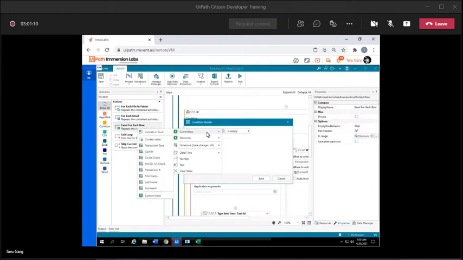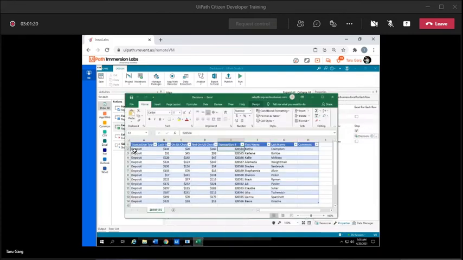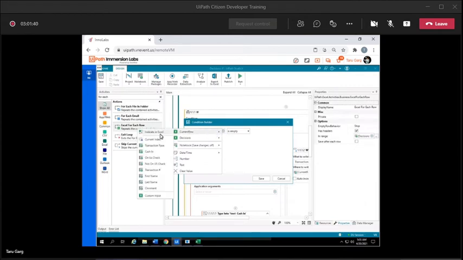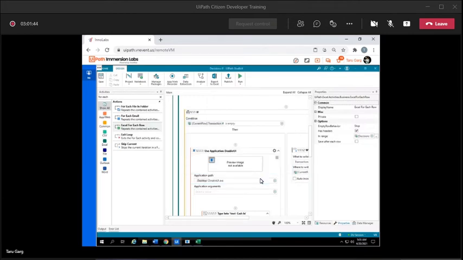When we come here to current row, I need to check which column I have to check for current row. So I open my Excel again. I check if I am working with this row. I have to check for column transaction number, because I had to check for E2. My E2 is the column for transaction number. I come here, I go to the plus icon, I go to current row and I check here transaction number and I click on save.